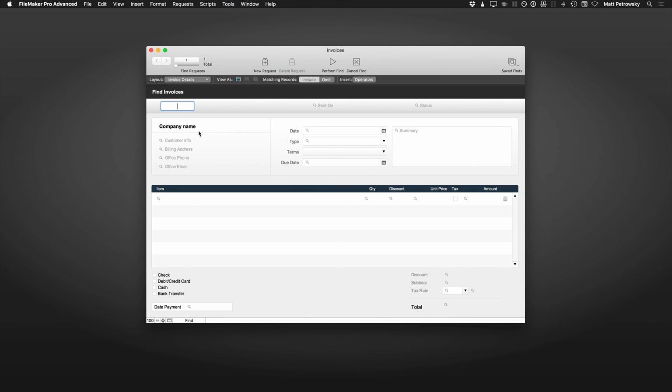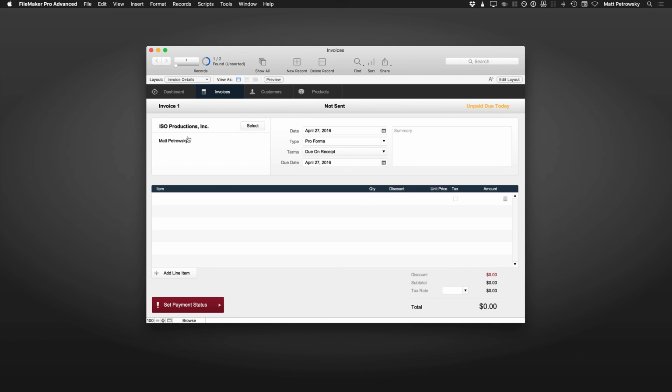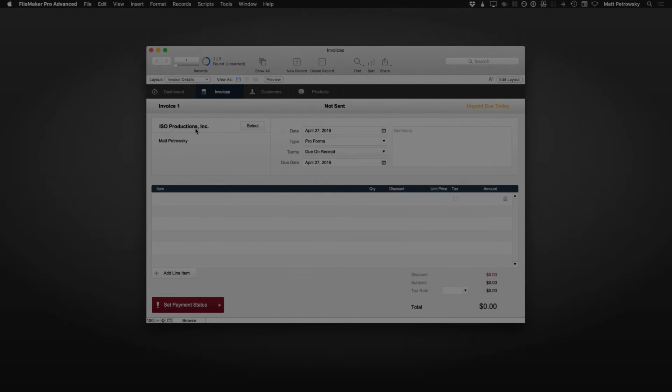And of course, going into find mode, I would still be able to enter into this and actually do a search. You can see that I forgot to put the apply in find mode on my calculation, but even still, I can solve that problem and I would be able to search for whatever I want to search for and it would actually come up, finding my one record out of the two, looking exactly for the company name, which is a related field. So again, as always, I wish you much luck with your own FileMaker development, and until next time, happy FileMaking.